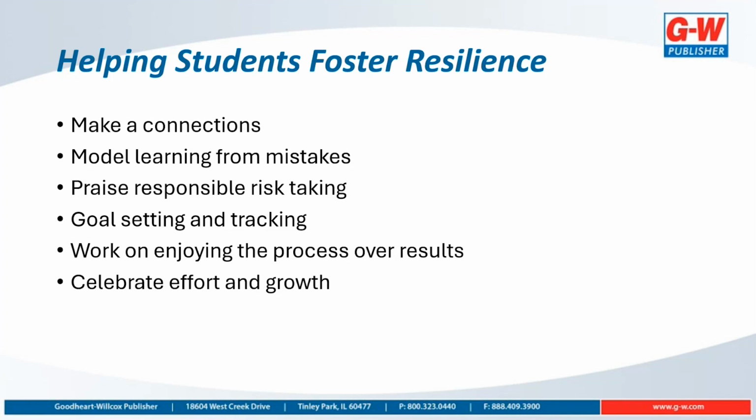So one of the first things that you need to do to foster student resilience in your classroom is just make connections. And some of those students are really hard to connect with, right? And some of them you just click with right away, but making any amount of connection, even if it's just "hi" and they actually say hi back, having that connection is really going to start that resilience for them within your classroom. And then the next thing to do is model learning from mistakes.